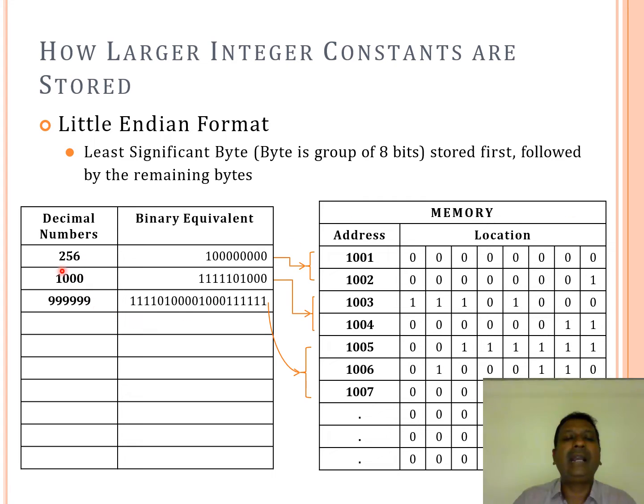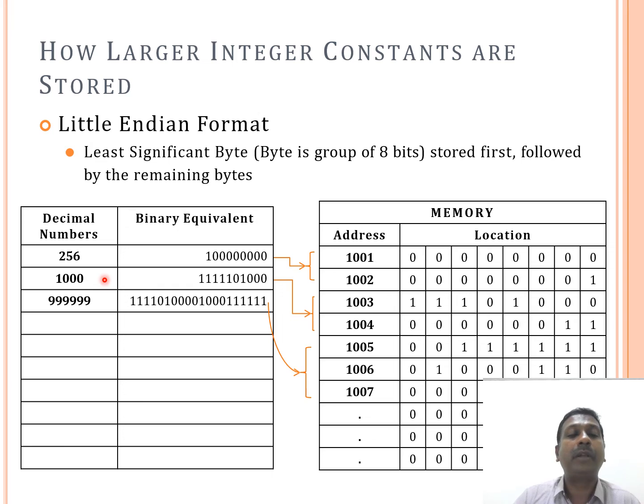For example, I have the number 256. The 256 is going to be 1 followed by 8 zeros, but in a single location I will be able to store only 8 bits, 8 zeros, but here we have a total of 9 bits. So how is 256 going to be stored now? The 256 is going to occupy two locations. So if I use Little Endian architecture, the least significant 8 bits will occupy the first location. The most significant bits, 0, 1, will be in the next location.